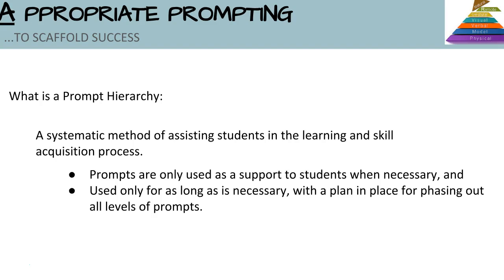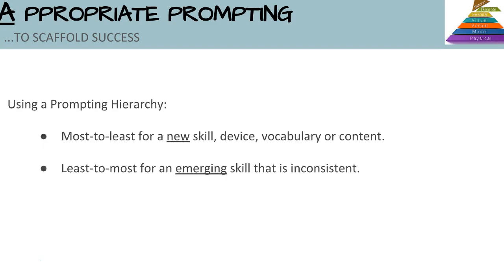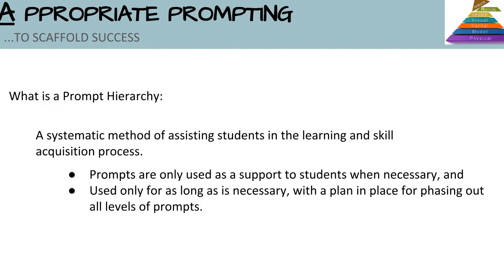What is a prompt hierarchy? A prompt hierarchy is a systematic method of assisting students in the learning and skill acquisition process. So like I said, we move across least to most, less intrusive to most intrusive, and they're really just used in order to get the student to do something when that's necessary. If they are independent or can pretty much do a task with very little support, we're not necessarily going to give them a high level of prompt. We want them to challenge themselves and use their problem-solving skill to complete that task. We only want to use them as long as is necessary because we don't want to create prompt dependency. Prompt dependency will be something that we will be talking about as well.